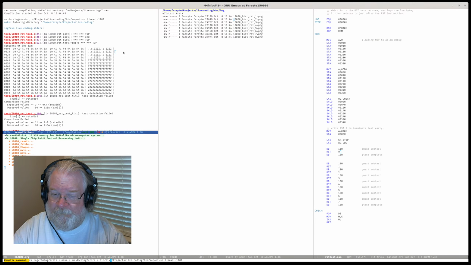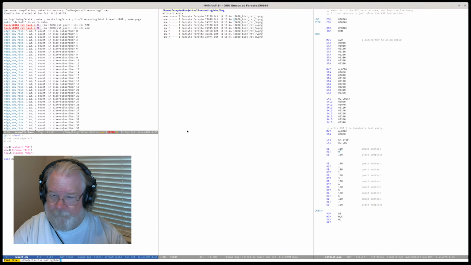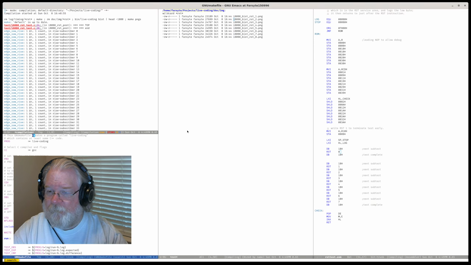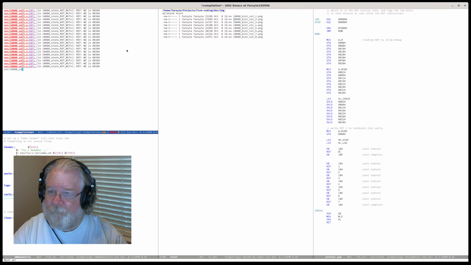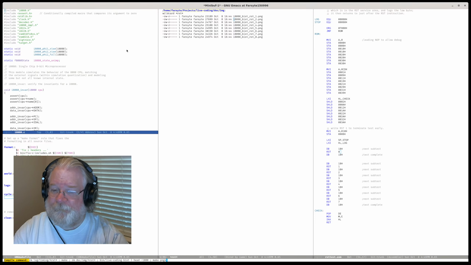Yeah, I don't want to live code BIST. I think it's make PNGs. Plots. And that is running forever.